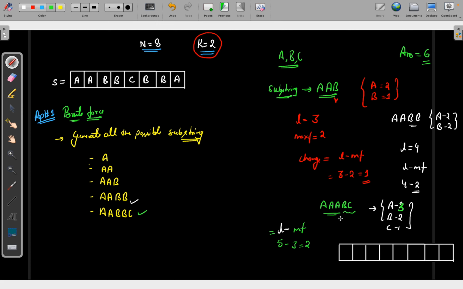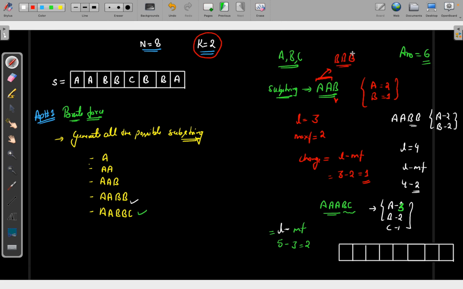So from this you will get to know the number of characters that you are going to change, right? You won't take the maximum, right? Here you won't take the A, because these are more in number. Okay, so if it is the same example, you can do it like this. You can change it like this: B, B, B.